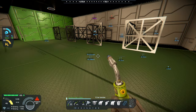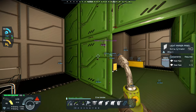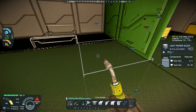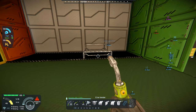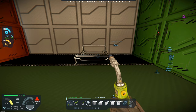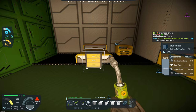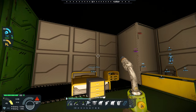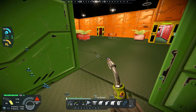So I've kind of got to design that. The problem I'm having is that, of course, each one of these takes up a block. So once I put that in, that wall, then I can't put anything in here. So I might leave this as a bit of an open area and maybe sort of a little bit of an office type thing for the manager, although he has a desk and stuff in here. I am just kind of struggling to try to put stuff in here. So anyway, that's where we're at right there.